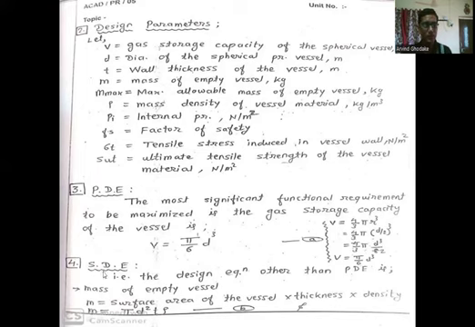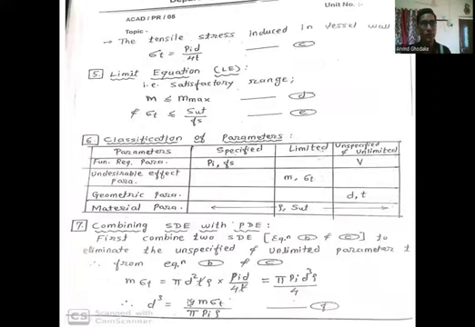The second one is the subsidiary design equation, that is, a design equation other than the primary design equation. That is the one for the mass of the empty vessel. M will be equal to the surface area of the vessel times the thickness of the vessel times the density of the vessel. So the mass of the empty vessel is equal to pi D square into T into rho. This is equation B, called a secondary or subsidiary design equation.